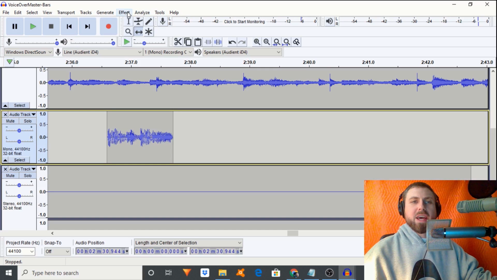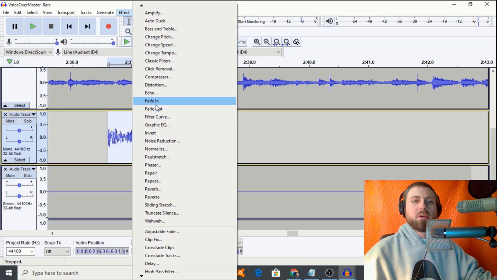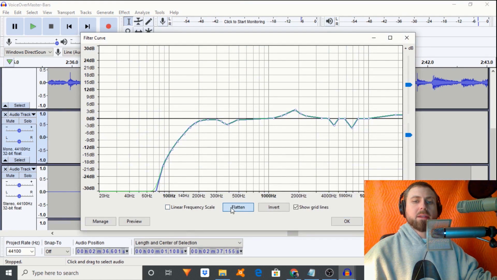All right, so you heard that, it's super loud. So before we put it in the right place, I want to double click this sample. I'm going to go to effect, I'll go to filter curve, and I'm going to EQ out some of those big bass and choppy snaps. So let's flatten this at about 200 hertz. I'm going to start dropping it down. Steep drop. Boom. And at about 2000 hertz over here, I'm going to do the same thing, just a steep drop off, and try to cut out things that we don't need.